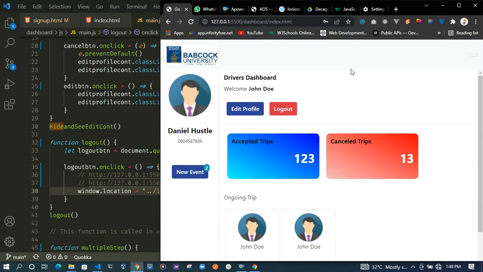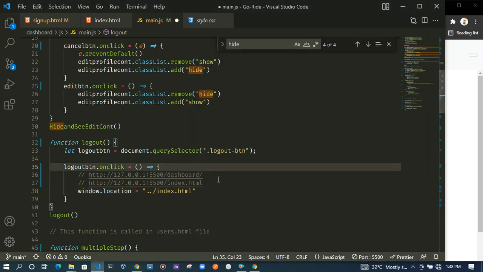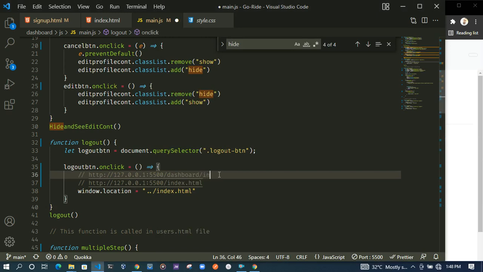As you can see, it's located at this route here. But we need to move from this dashboard/index.html to localhost followed by the index.html here.